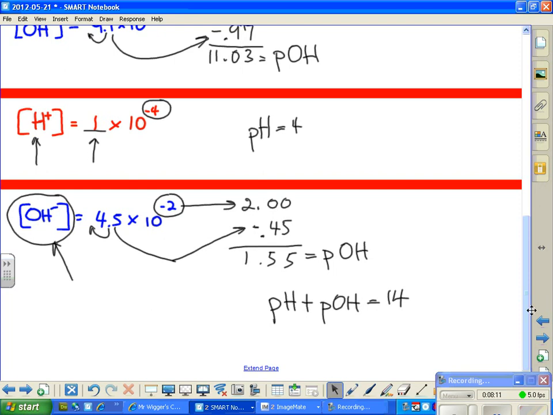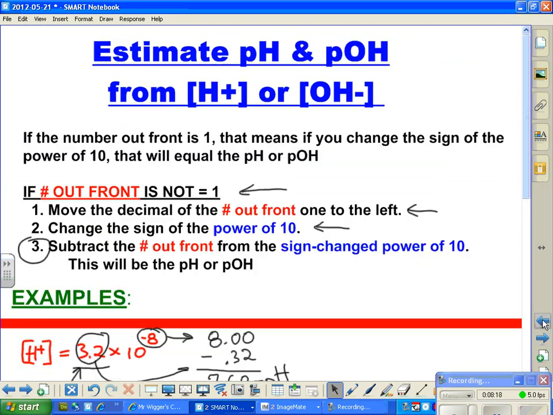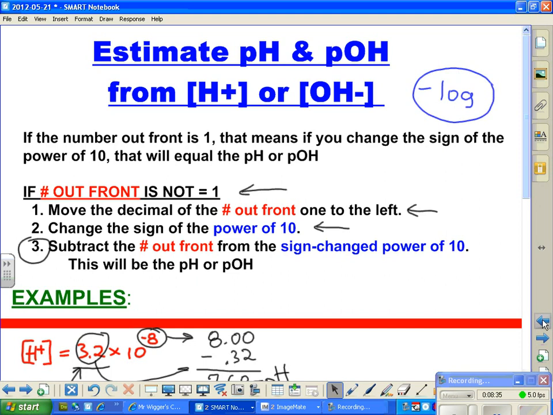Now, the next thing is going to be nice and easy as well. Go ahead and copy this down. This is anti-logging. This is minus logging, what we just did. This is finding the minus log of a concentration. And the minus log gives us a pH or a pOH. Now, I'd like you to stop the recording and copy down what you see on this page now. And then we'll go ahead and go through the examples.